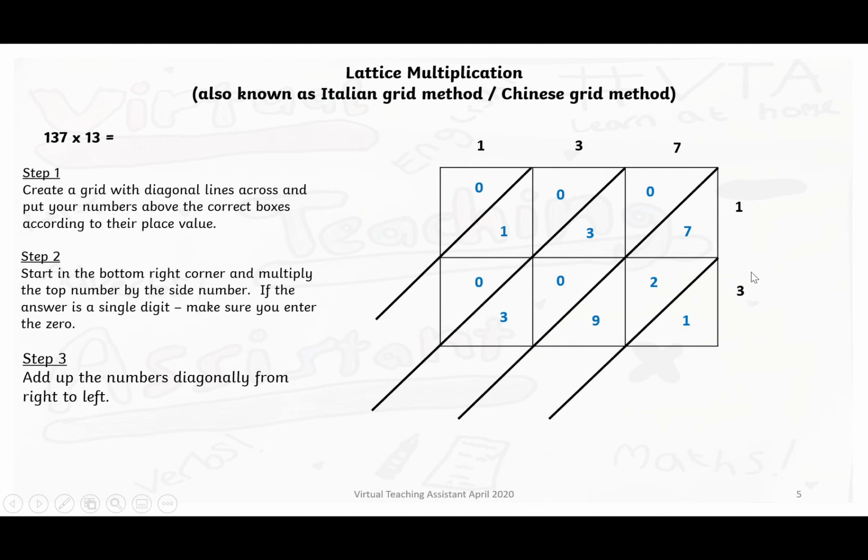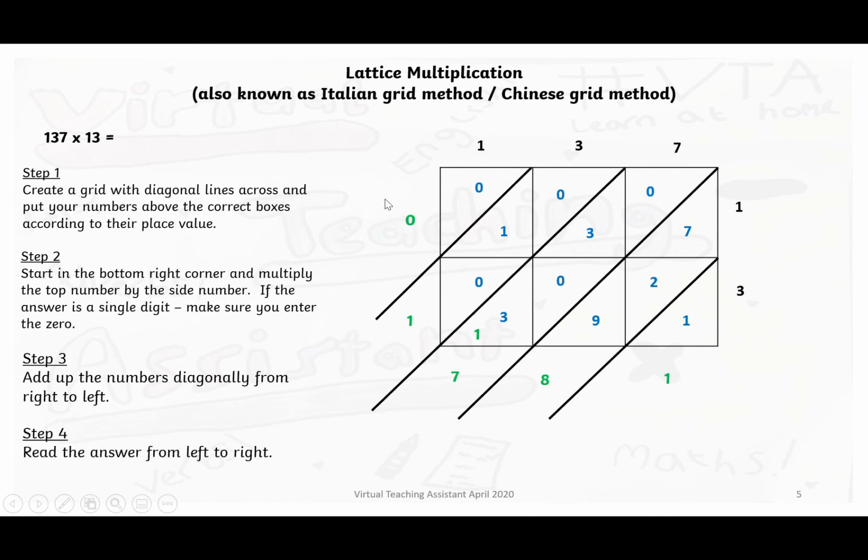Now what I need to do is start adding my numbers up diagonally from right to left, like this. Okay, so this is 1. 9 add 2 is 11. Add 7 is 18. I'm going to keep the 8. I'm going to pop the 1 over here, just as you would carry a 10. Okay, I've got 6, 7 in there now. I've got 1 there and 0 there.